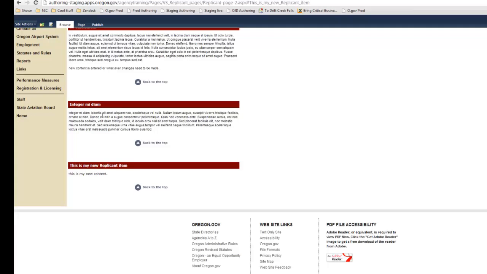It won't go any further than the bottom of the page, which is why we're not seeing these bottom links up at the top of the page when it goes there, because I don't have enough replicant sections here to illustrate that. So you see it goes as far to the bottom of the page as it can to my new replicant section here.